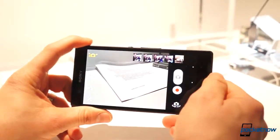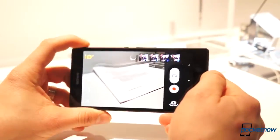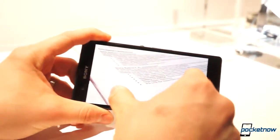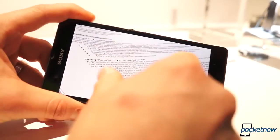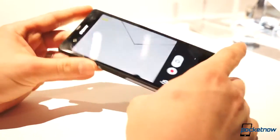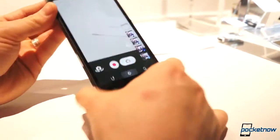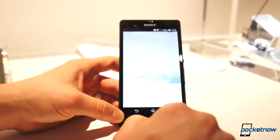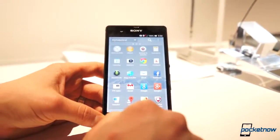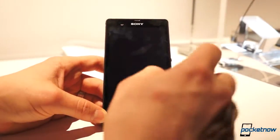So here we've got the camera, and I'm just going to take a picture of some text, right? All right, and let's see how that looks. Can I read that text? Damn, that's pretty good. Really good camera. This screen is just so nice, except for the viewing angles. All right, let's jump around a little bit more. We're going to have a lot more time with this when we get a review unit in. Let's see if we can go into any apps. Actually, it'd be nice to go into the photo gallery, and then we can flick around on some pictures.